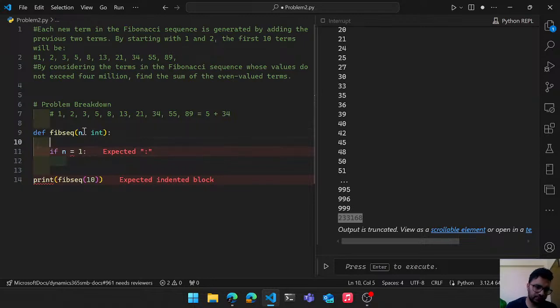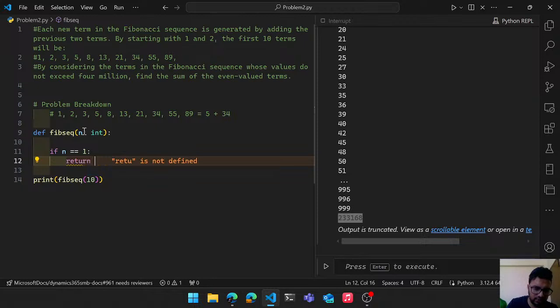So we will need to generate 10 different terms for it, and when it is at the beginning, if the term is only 1, we will simply return 1, right?